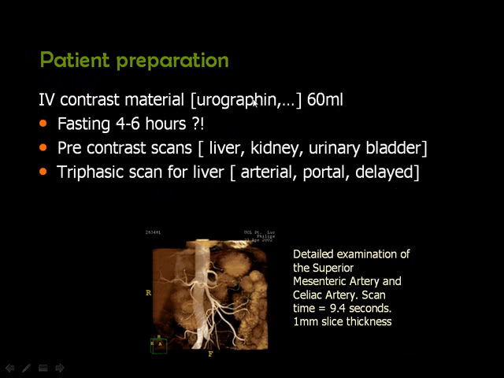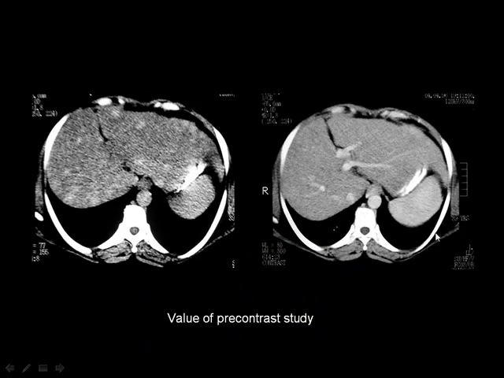At one time, we used to get the patient prepared and lying supine, do the scanogram, inject him with contrast material, do the scan, and let him go home. But after that, we improved the examination quality by taking pre-contrast scans. Before we inject the patient with contrast material, we take sections for the abdomen. And the reason for this is, you see these images.